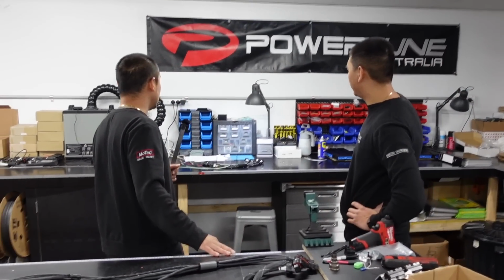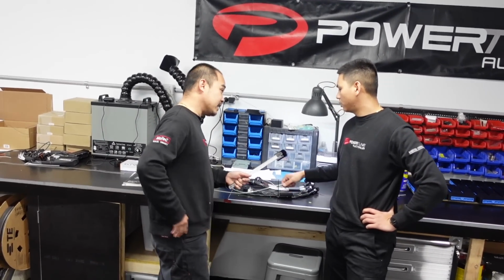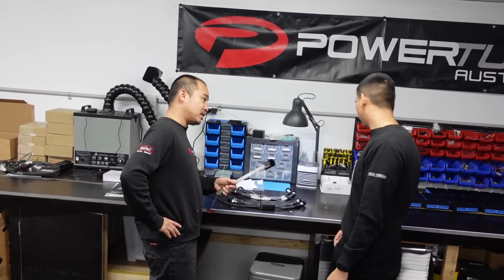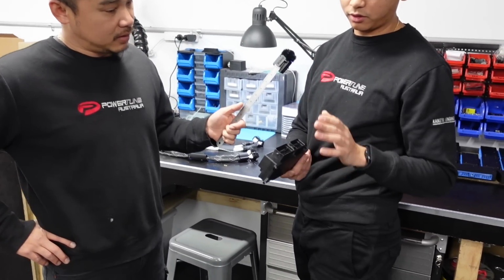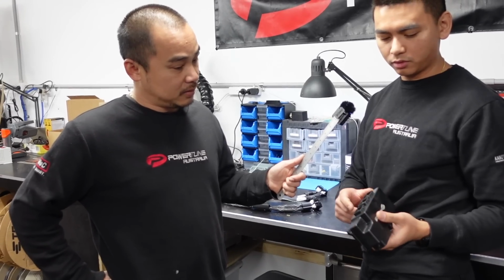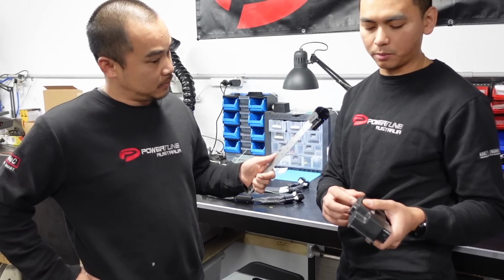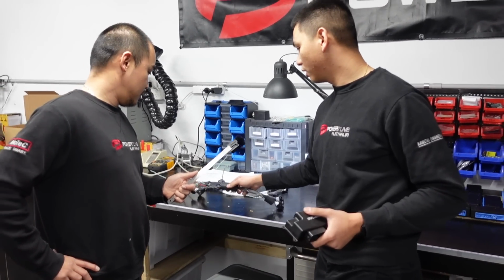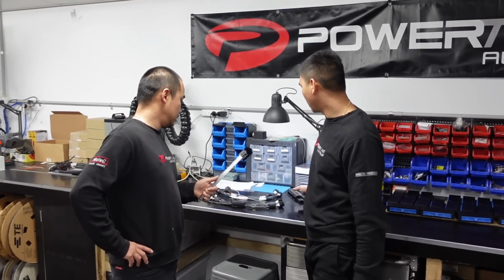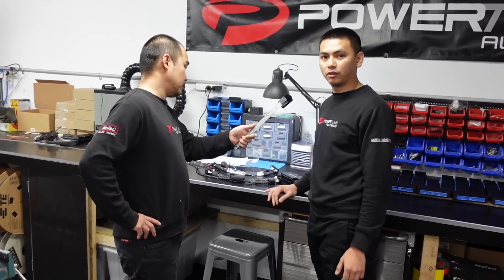Making a couple of Haltech Evo 10 kits at the moment. Explain to me how the Haltech Evo 10 kit works. So this is our Evo 10 adapter box. It takes the factory Evo 10 loom, and this will go to any ECU now. Really, it was originally designed for a Motec, but now with a bit of modification to the one-to-one loom, it fits a Haltech with our CAN gateway device as well.